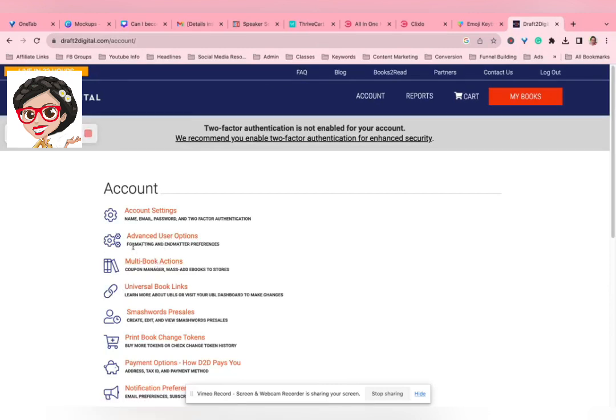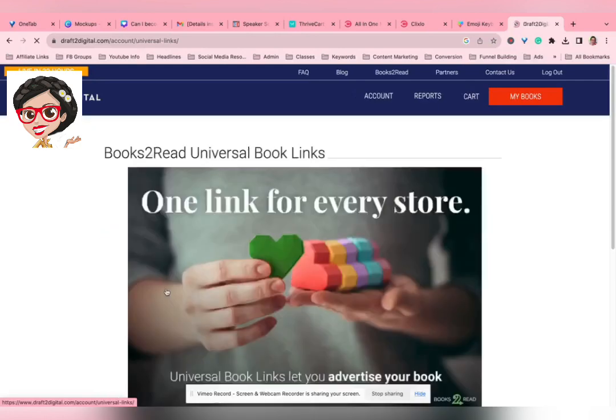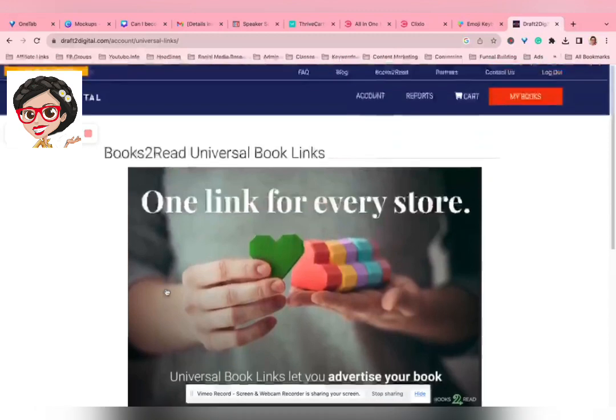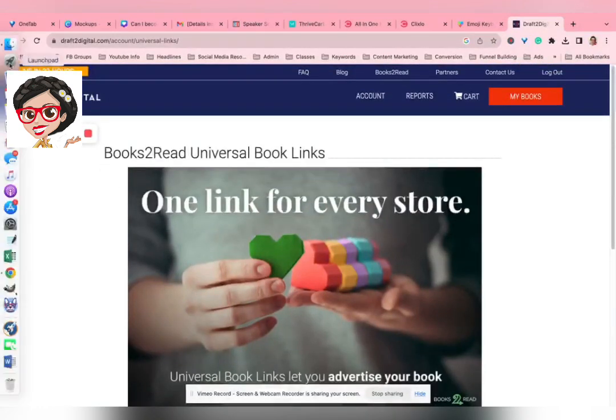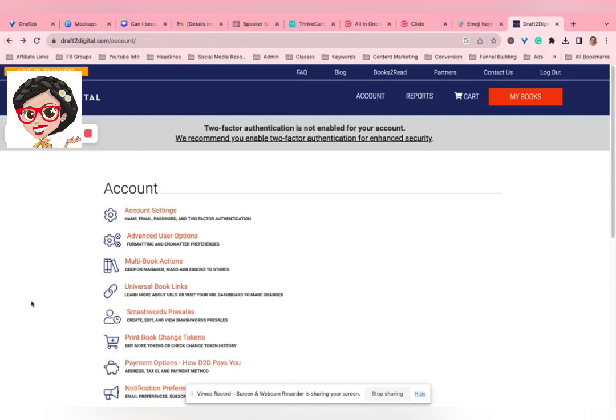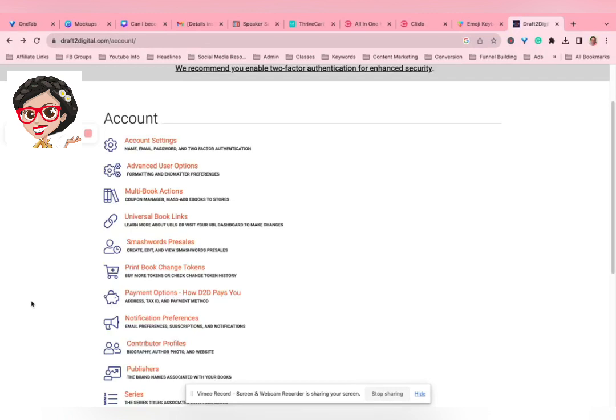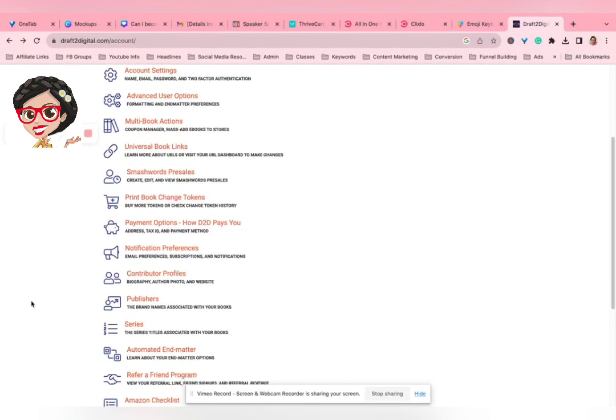One thing that I think is really cool is in your print book, you can click a button to have it automatically say books by this author. And anytime you have a book under that pen name, it will show up in the front or back matter of your book, which is cool. Also, love the universal book link. So this will allow you to just share one link and people will be able to then buy your book at whatever store they like. So that's really nice. And I will send you that for your book as well, so that you just have it quick and easy to grab.